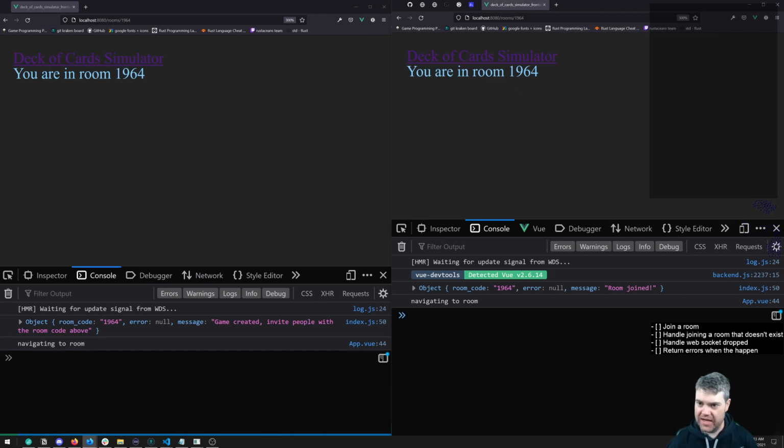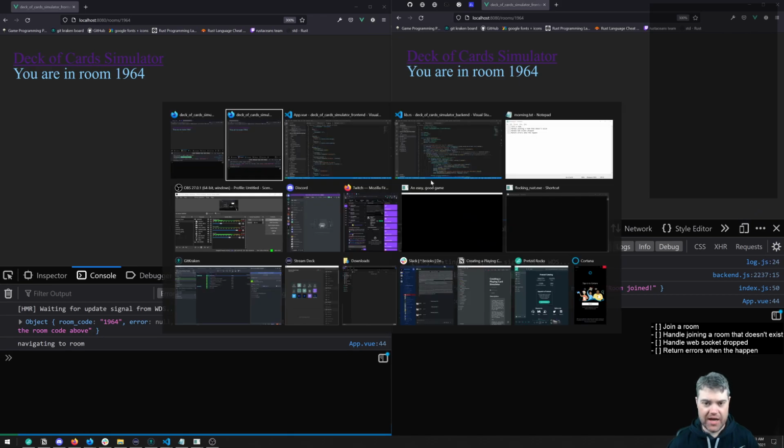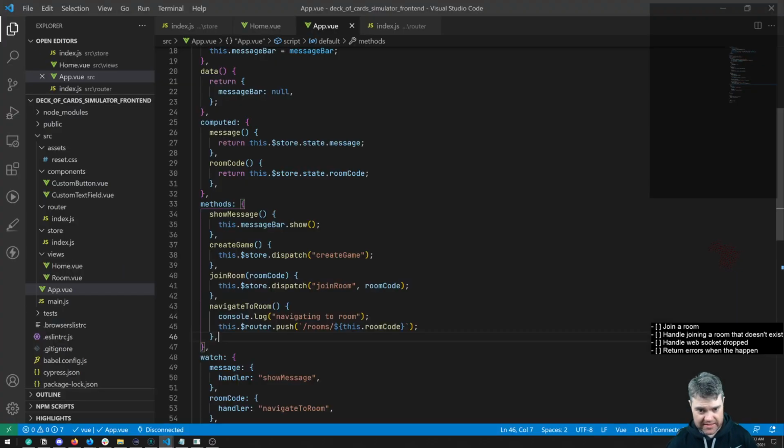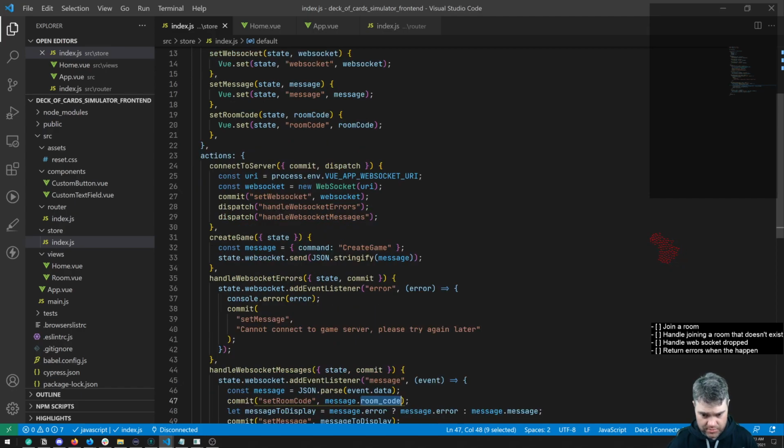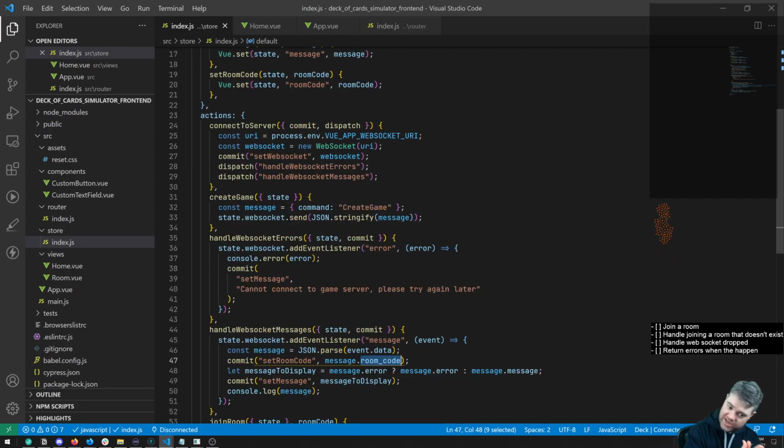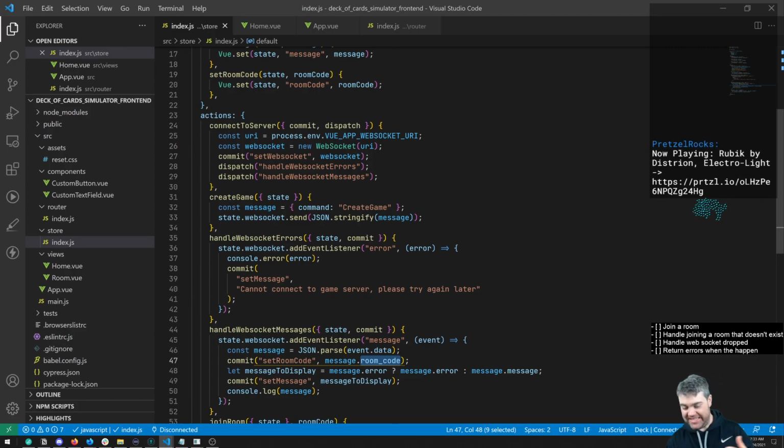Yeah, I don't know. I guess I'm just going to keep it as it is right now. The concern that I'm having is that right now in our store, we're constantly setting this room code. So I am wondering if we're going to be constantly navigating to that, or is the watch actually looking for a change? If that makes sense, because it's being reset to the same value. If it's checking the values against each other and saying, "Oh no, that didn't actually change value," but it got reset to another value that just happens to be the same, will that trigger it too?